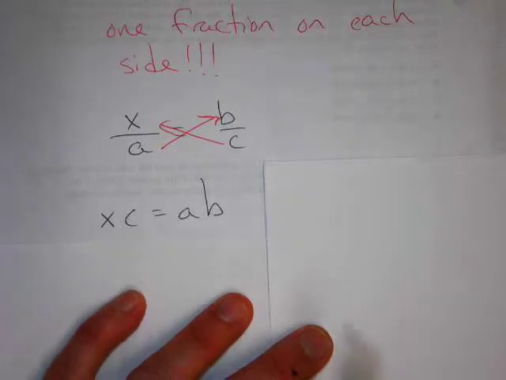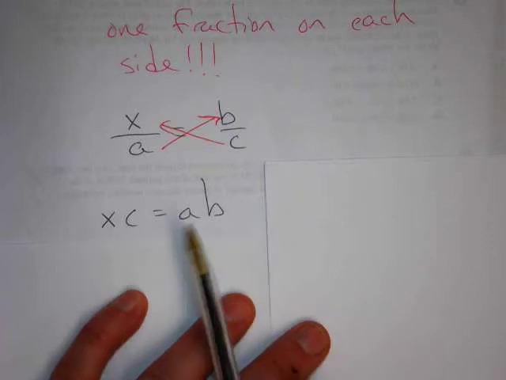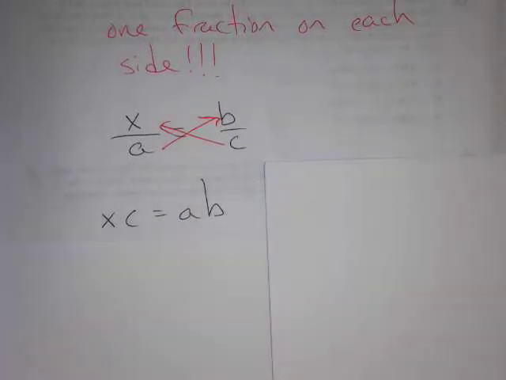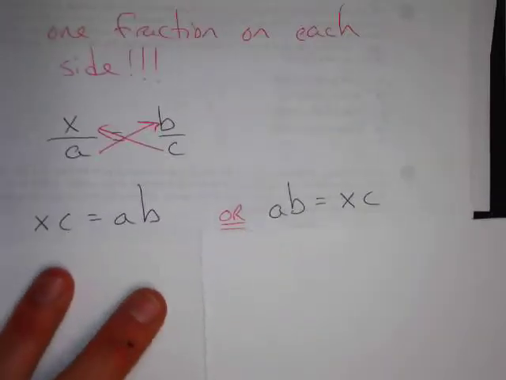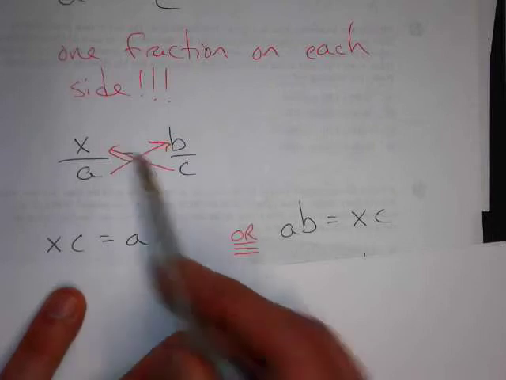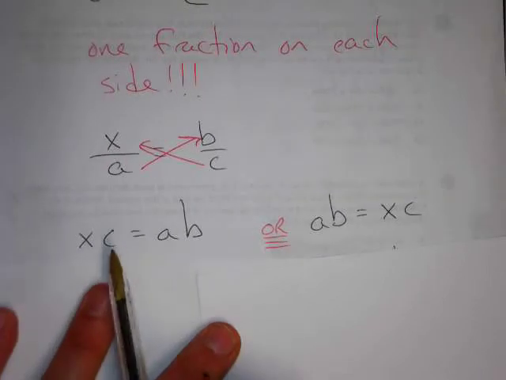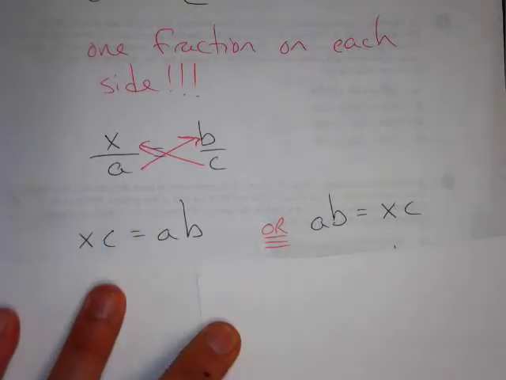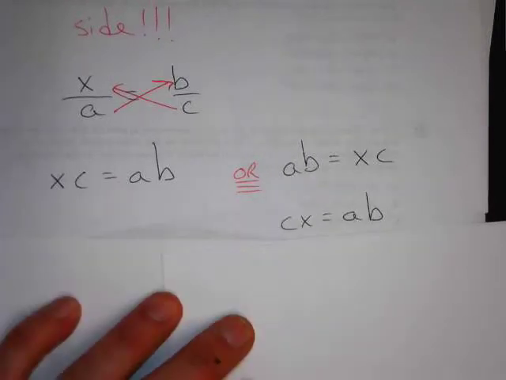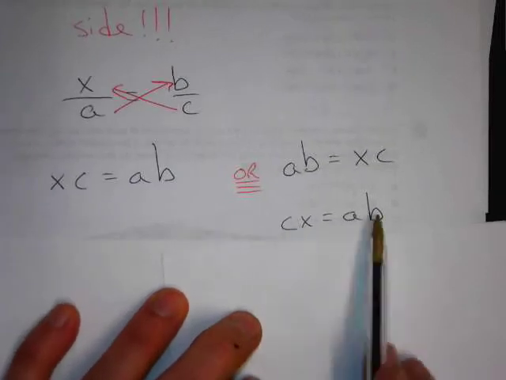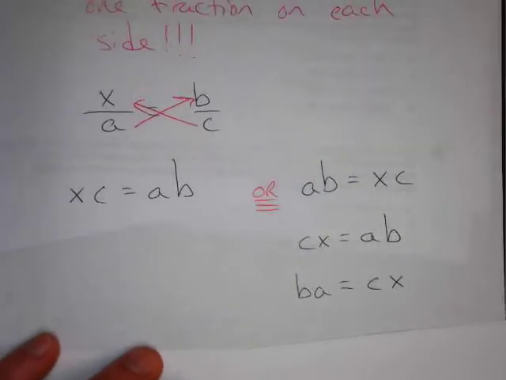One correct thing is when we multiply x times c, we get xc, and then we multiply a times b, we get ab, and we keep the equal sign in the middle. That is a correct thing. But what if you don't see the x times c first? What if you see something else, like the a times b first, and then the equal sign, and then the x times c? Fine, that is also correct. Because you got to remember we're using the reflexive property of equality, or we can also use the commutative property of multiplication, right? So multiplying can work in either direction. So all these are different correct ways to see that multiplication.